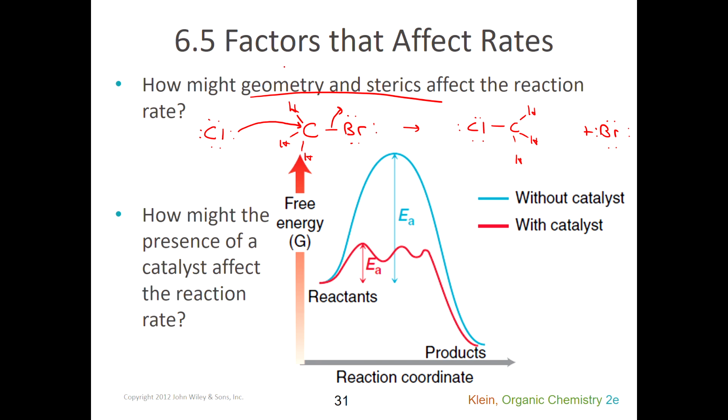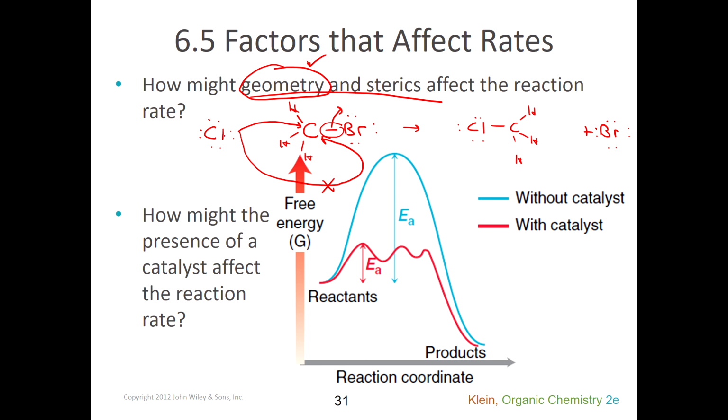In terms of geometry, what we mean here is that this reaction will only occur if I get an effective collision. The collision between the chlorine and the bromine, or the chlorine and the carbon, has to be hard. It's got to be forceful enough to break this initial pair of electrons that's shared and stabilized away from the carbon. So I need a high energy collision, and in terms of the geometry, it has to collide in the right spot. If the chlorine were to come around and collide on the other side of the carbon, there'd be no reaction. So by geometry, what we mean is the correct orientation in the collision.